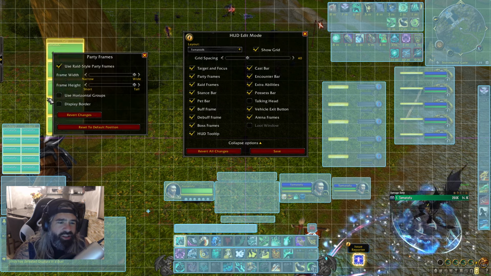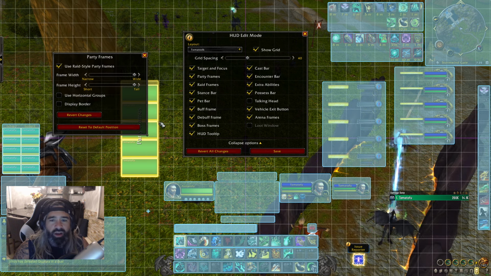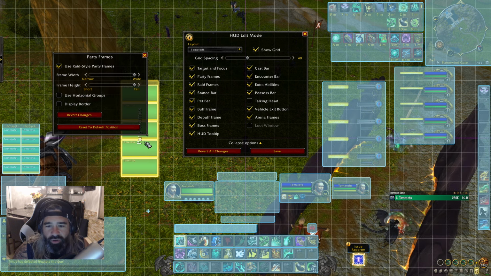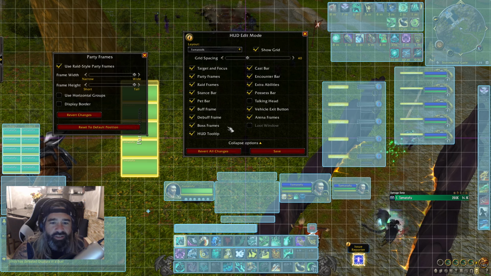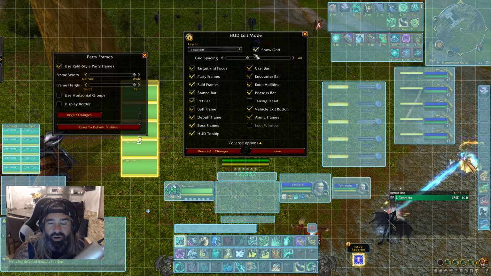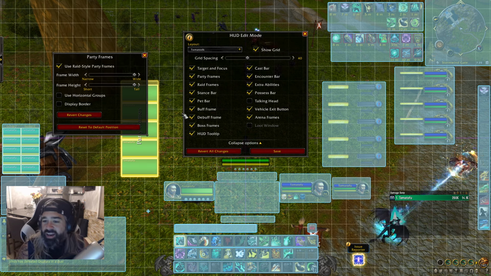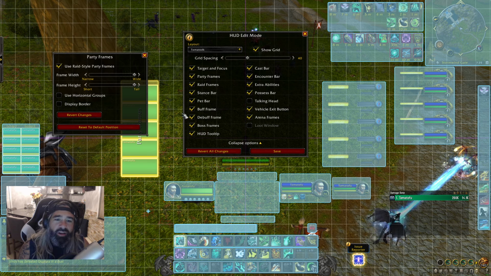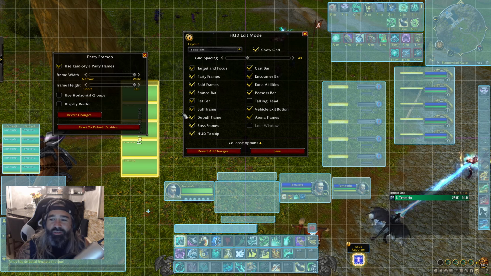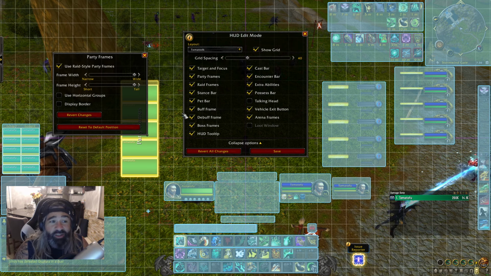And they made it much easier to move all this. You can either enable snapping or go with no snapping. I prefer to go with no snapping, but that's over here, right? You can show the grid or not show the grid. I'm a little OCD sometimes. I prefer to show the grid just to kind of get within the realm of being kind of symmetrical. I know I'm not symmetrical, but let's just say kind of symmetrical, right?